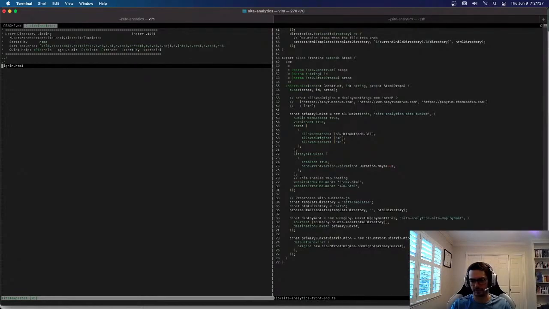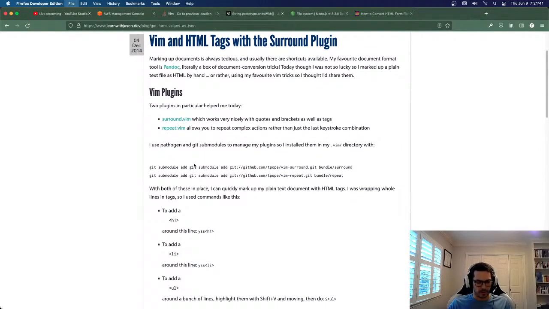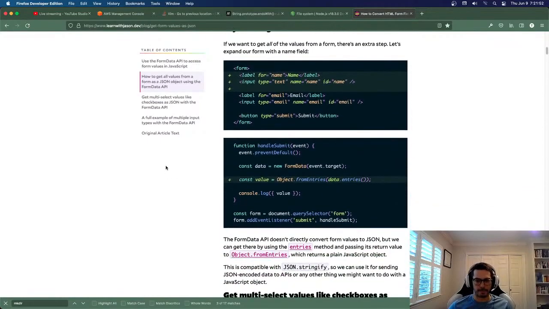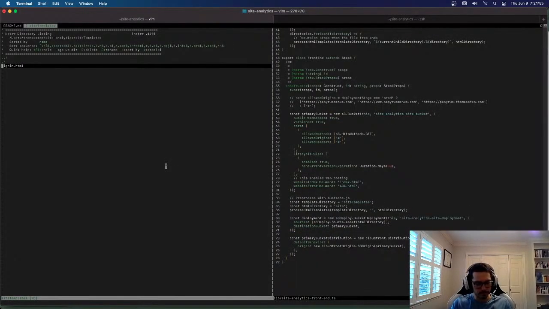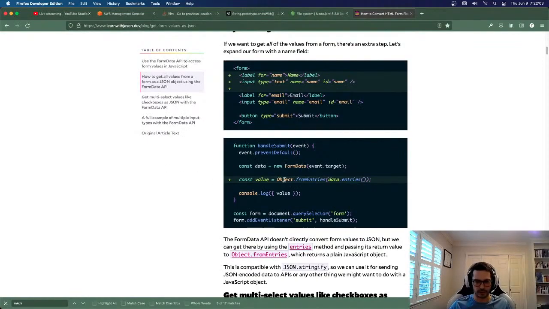And then I need some JavaScript. I'm going to make this in a separate file. So let's make a new file called signin.js, and then I'll put the function in there.